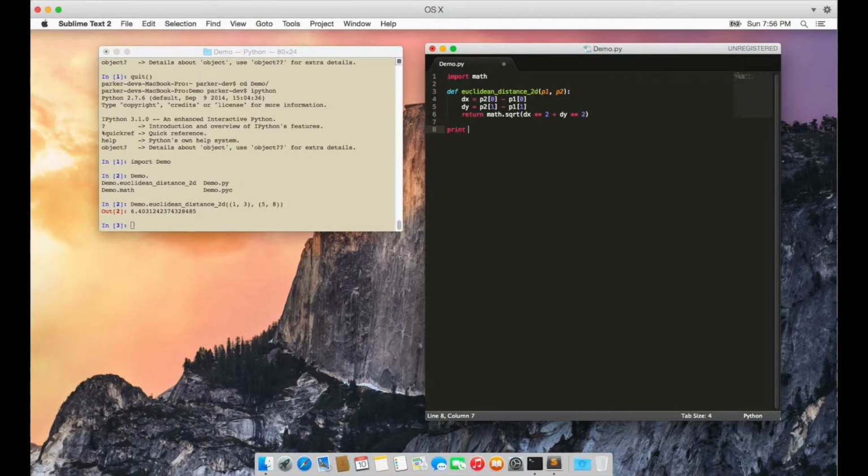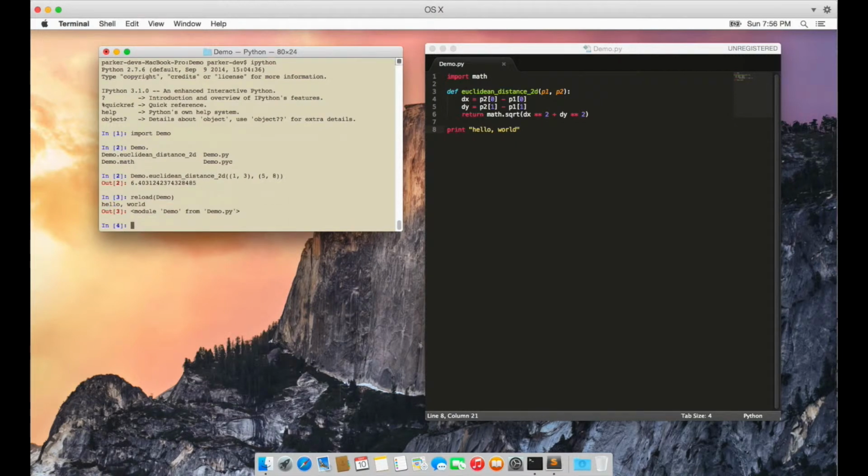If I add something like print hello world and then save this and load the module, you'll see that that gets executed as well. Since the module is already loaded, instead of doing an import to reload it, we type reload, and then you see that it prints out the output of running the lines in the module, and then it says that the result was this module demo loaded from demo.py.